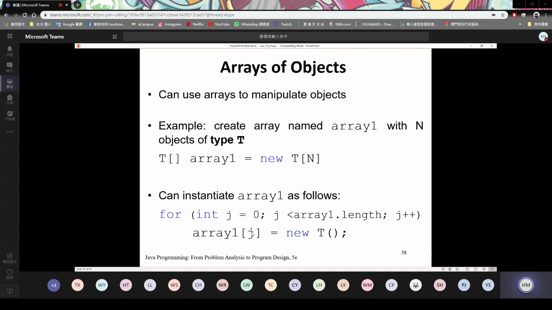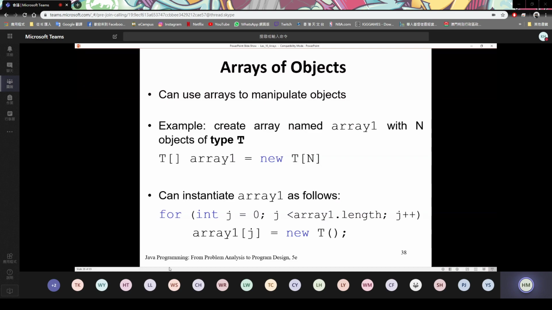Not only we have to instantiate a new array object. So for every component of this array, we have to instantiate a new object of that type. For example, now we use it for storing different balls, okay? 唔同類型嘅波。我哋每一個位置都要指向 we have to instantiate a new object.